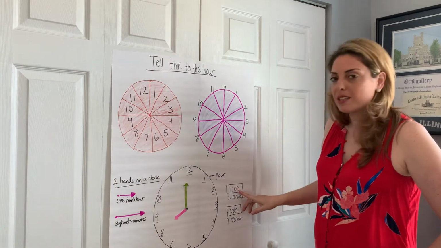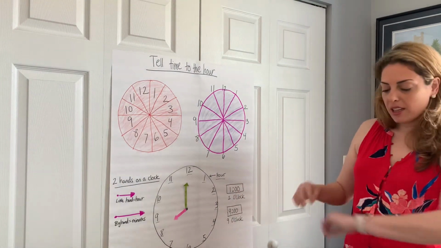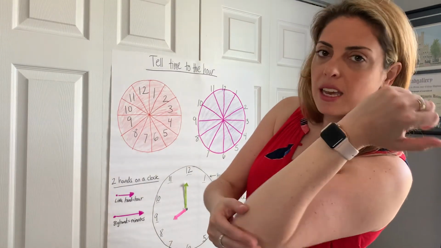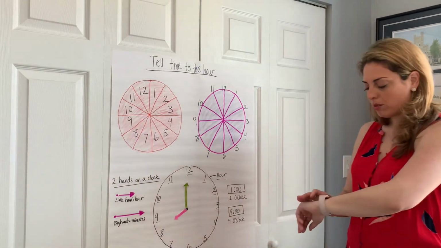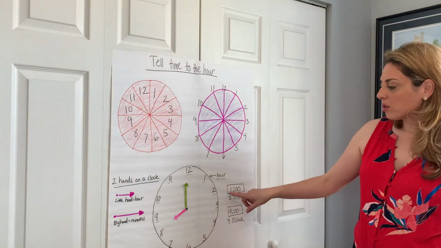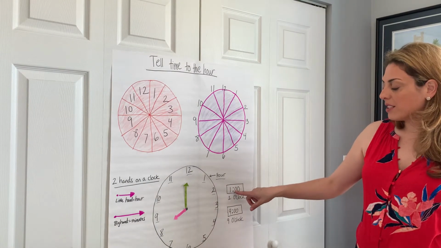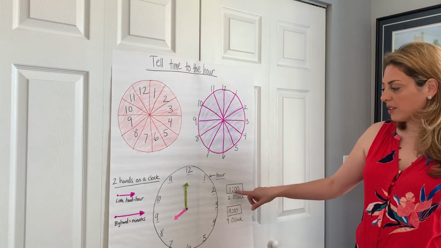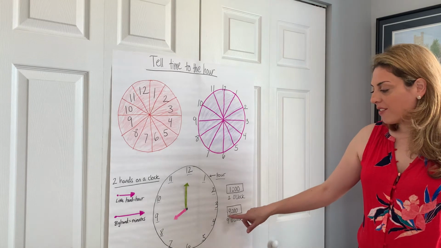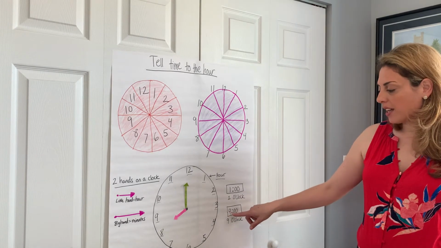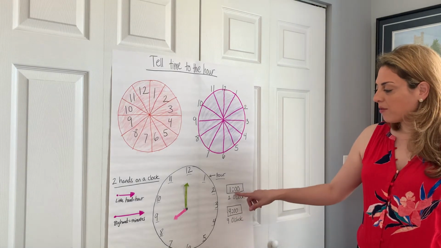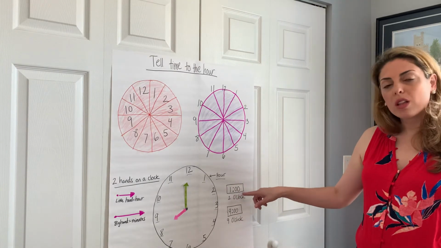And you also may see your clock at home look like this, like I have on my watch. I have numbers, everybody can see, on my watch, and it looks kind of like this, the digital. So they have a 1 and then a 0, 2 dots in the middle, and then 0, 0. So I would say that's 1 o'clock. Then I have a 9 down here, kind of the same thing, 9 with the 0, 0, that would be 9 o'clock. If there's a 0, 0, I would say o'clock.